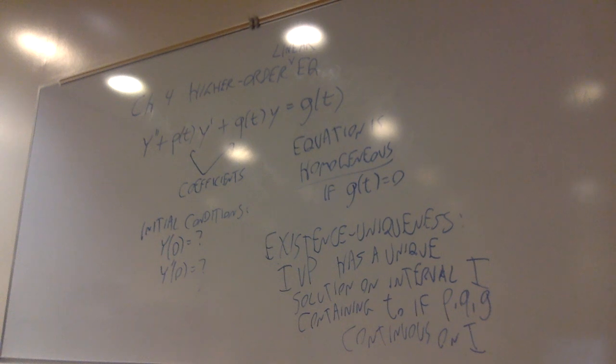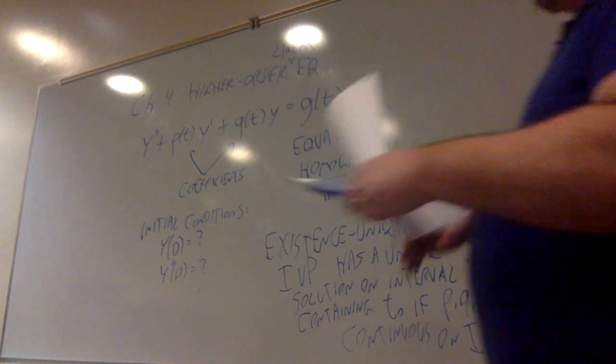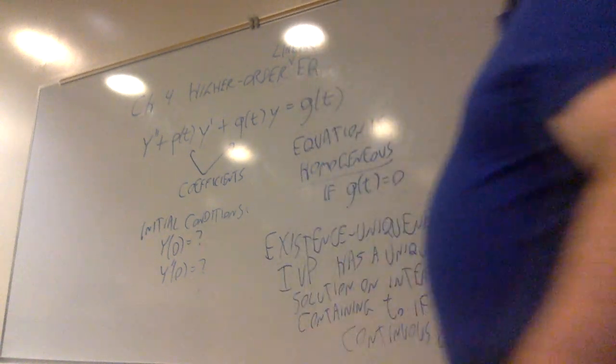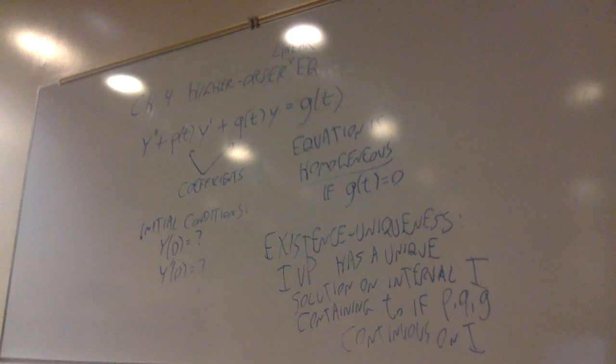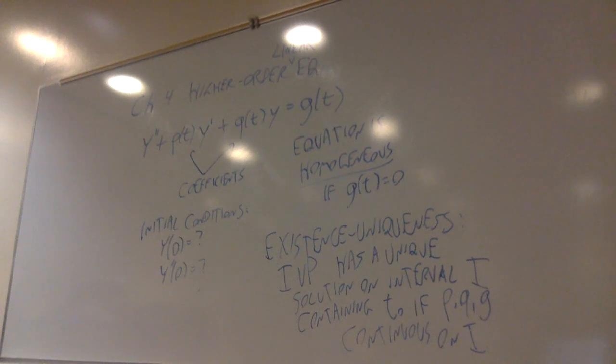So, as I said, in most cases, p and q will be constants. So generally, for the problems we deal with, you can be assured that there is a unique solution. What complicates matters is what form that solution has. Okay.